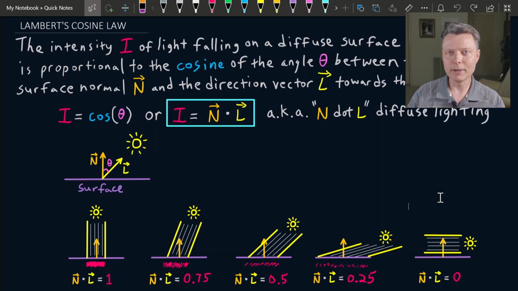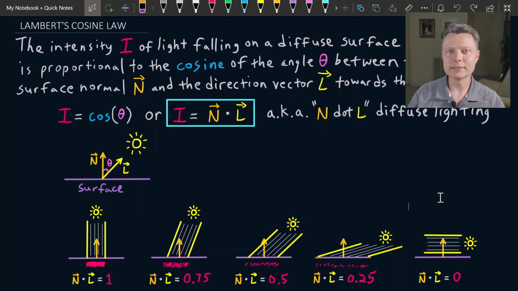So this relates back to what Lambert discovered all those years ago, and he said if you take the normal vector of a surface that's 90 degrees to the surface, and then you make a vector from the surface towards the light, and you do a dot product, and you find the cosine of the angle between those two vectors, which in our case is a dot product, it's a simple operation for the computer, then you find the intensity of the light that's reflected back to our eyes.